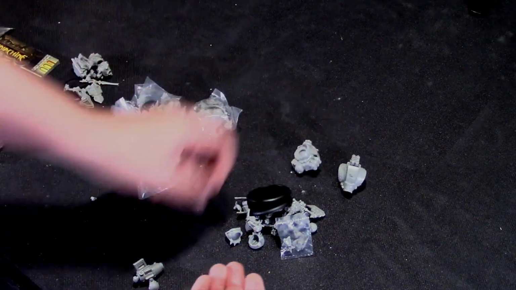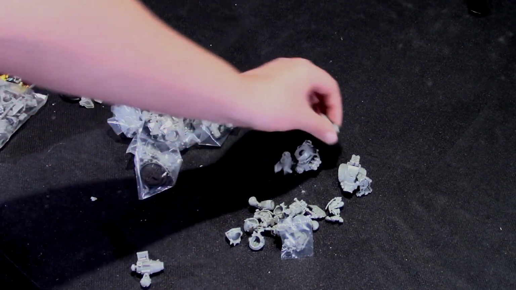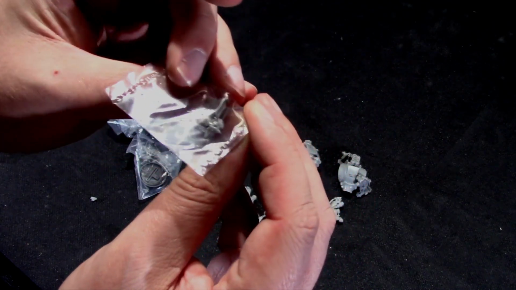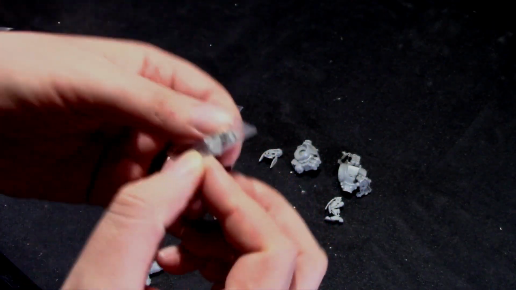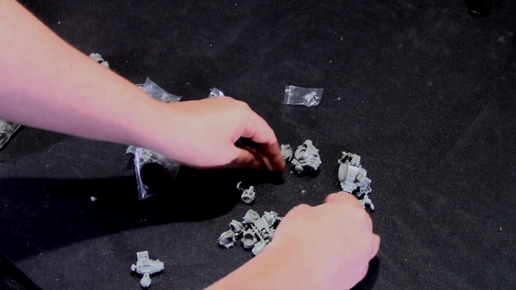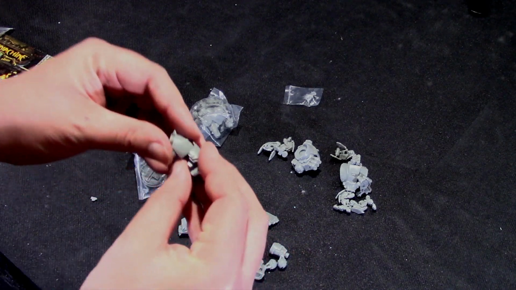So yeah, we got a couple bodies. We got legs. Bases, the other half of the body. These are heads, I think. Definitely heads. It's only two heads. We got Khador fists, looks like.